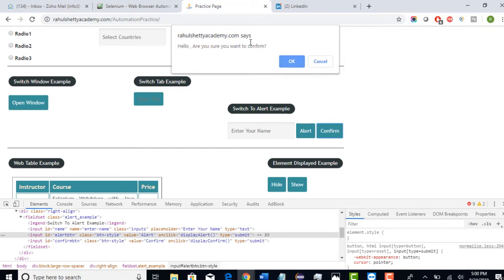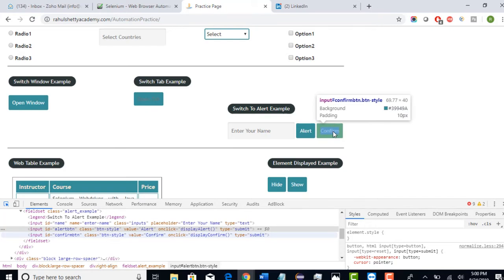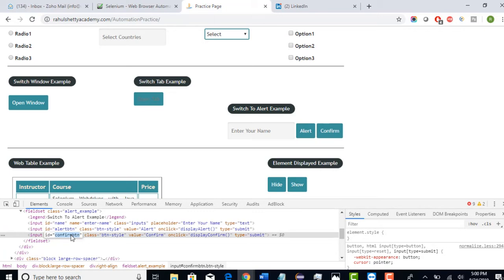So how do you handle this? Let's say I want to click on cancel. The same thing you have done for alert also applies for confirm. Let me explain that. Firstly, select the confirm button, and this is the ID, right?